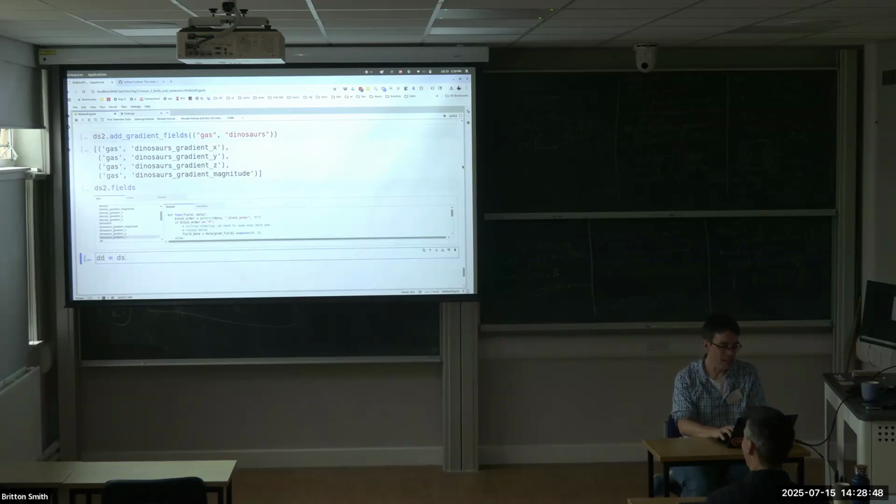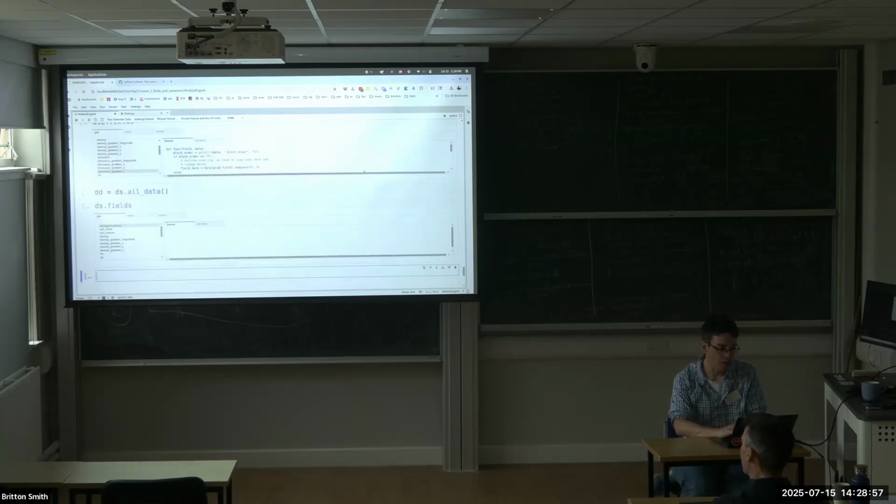I'm going to say dd equals our original data set dot all data. And if we look at ds.fields again, you'll note here in index, check it out, there's stuff like cylindrical radius, cylindrical theta, cylindrical z, right? And if we look in there, oh, check out that source code. Look, it's getting a field parameter. What you can do on your data object is specify a field parameter.